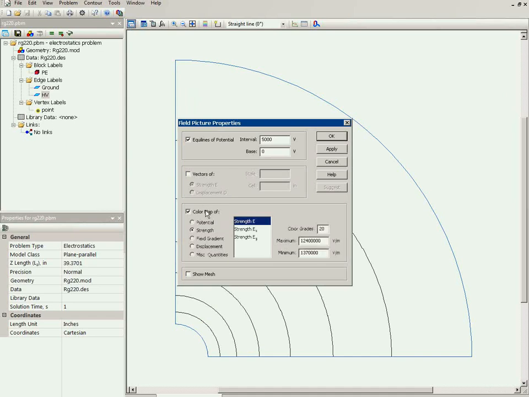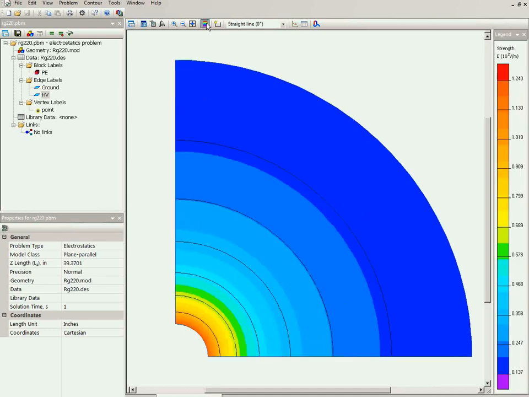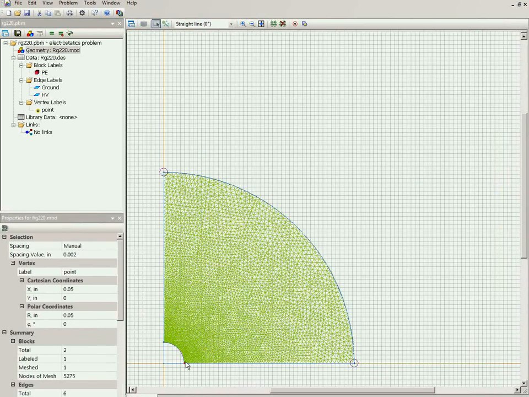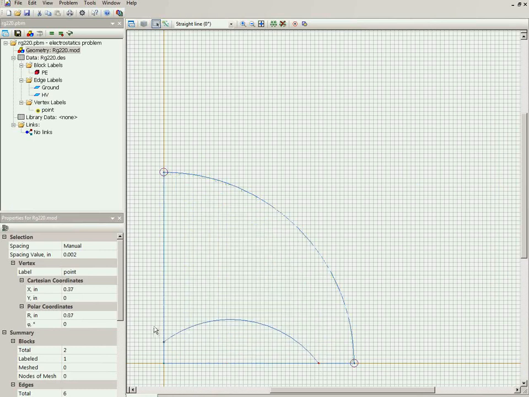Okay, let's go back to the field picture and I switch on the electric field strength. You see the electric field strength at this central conductor is about 12.4 kilovolts per millimeter. Now, in QuickField I made this central conductor like this.